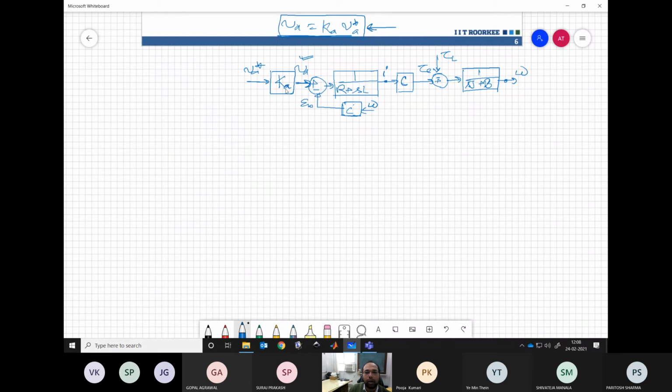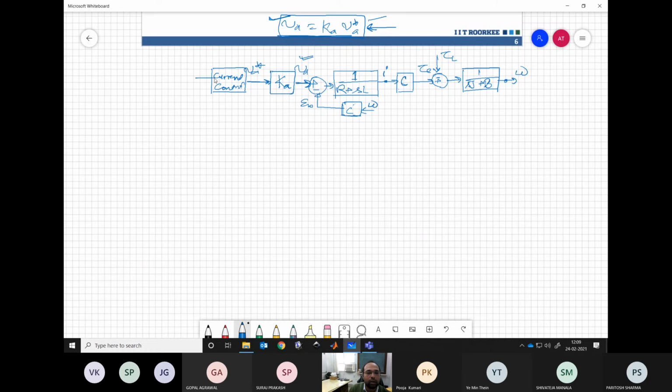It is a DC-DC power converter that we have here. How this gain comes up and how we design this power converter will come in the subsequent classes. Here we focus more on the controller design. Now the reference for the converter is generated from a controller, which is a current controller.